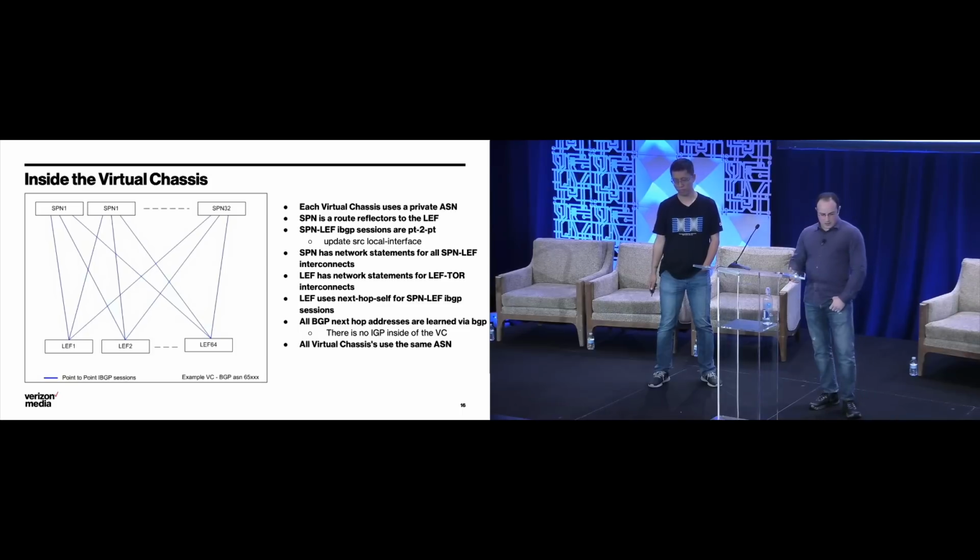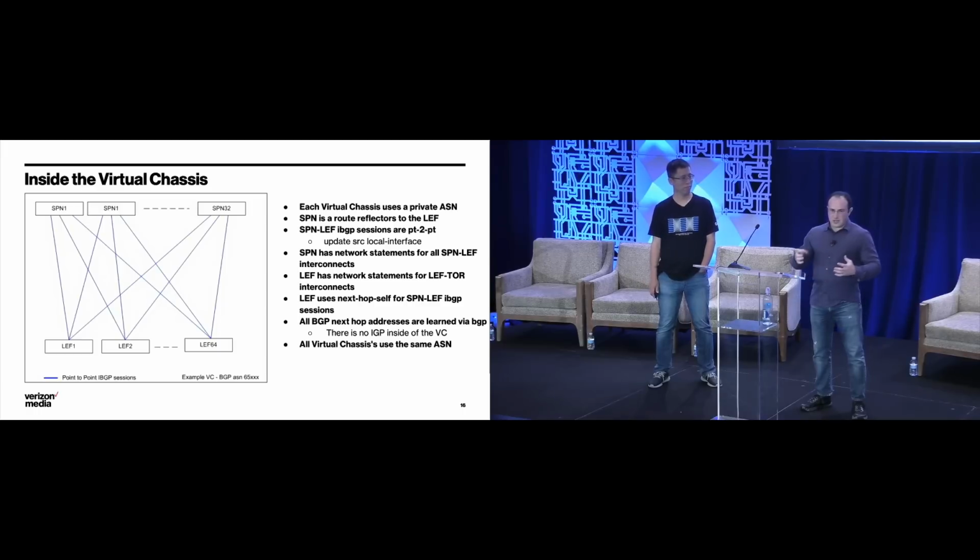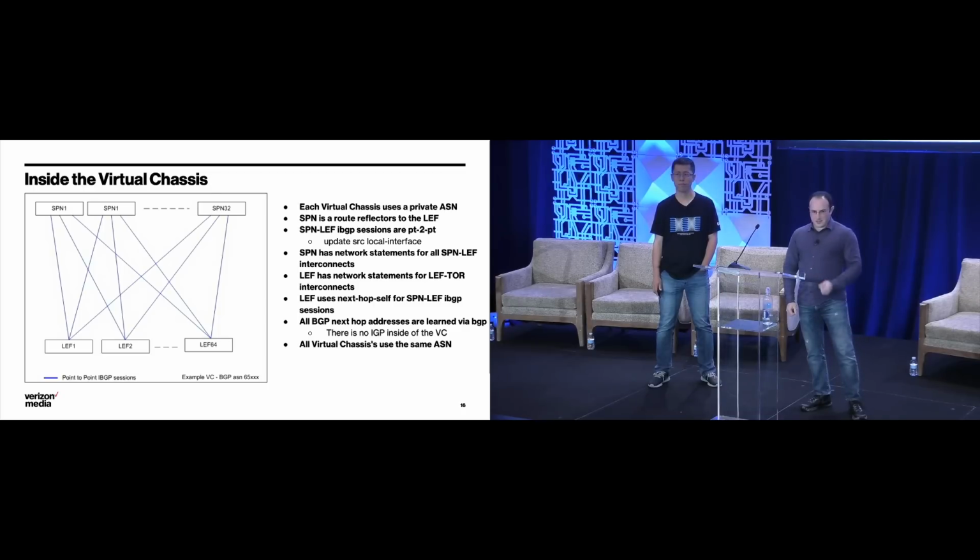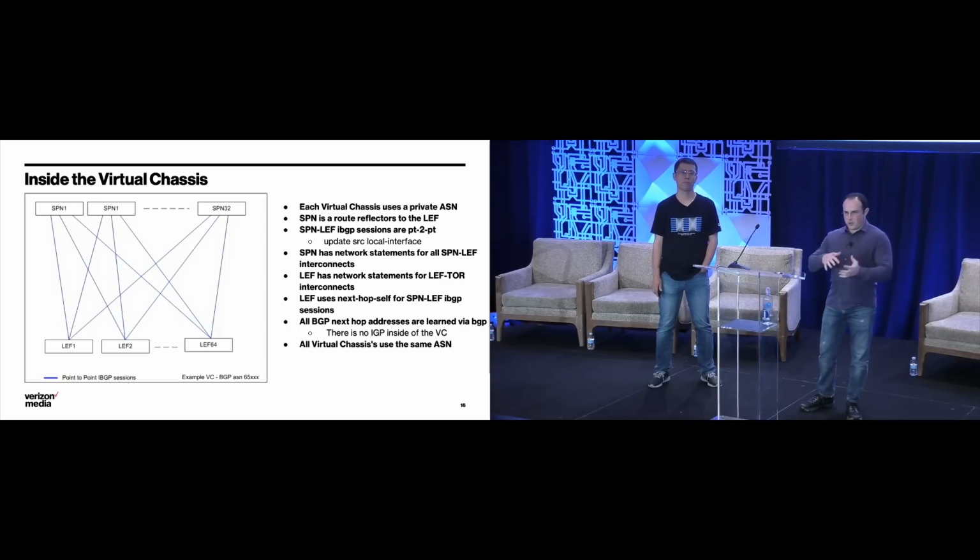And a third reason is we wanted to hide all state of what happens inside of the VC from anything outside of it. There's no point to anybody knowing about it because there's a remesh component outside of it that we'll talk about in a second. But it essentially hides a lot of the complexity of all that cable mess and all the bounces that might occur if a device goes down or if somebody accidentally sticks their hand in and gets a cable loose, it will hide it from all other planes. And that was an important component to our design.